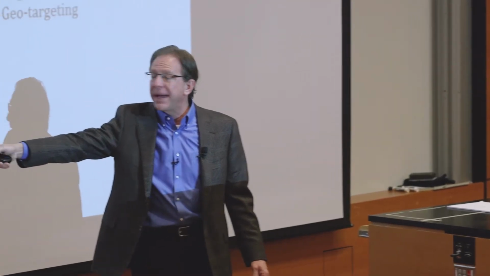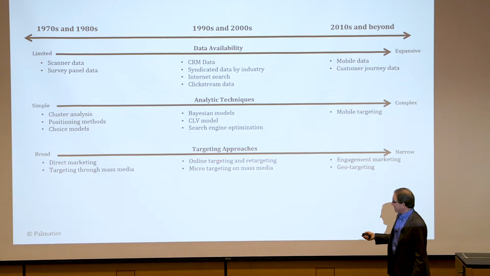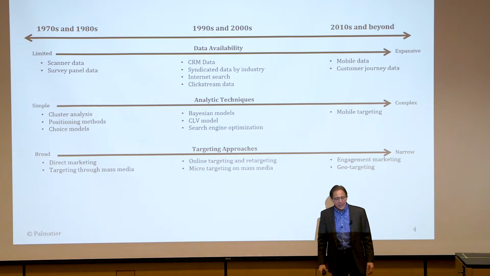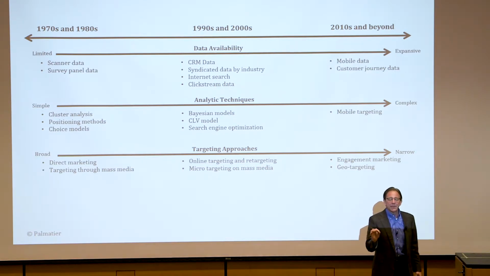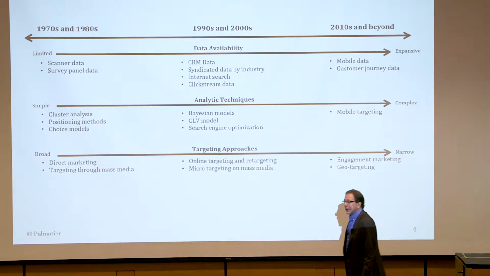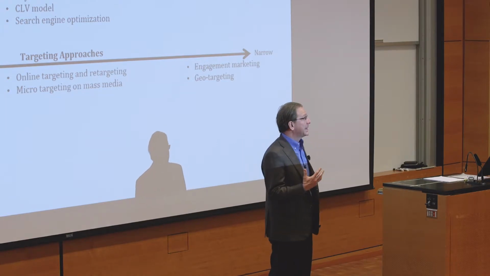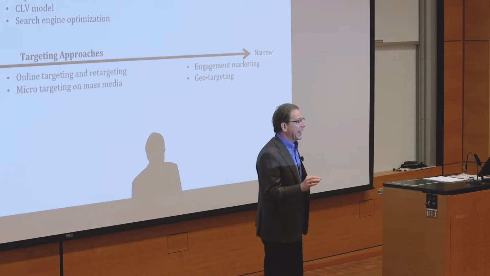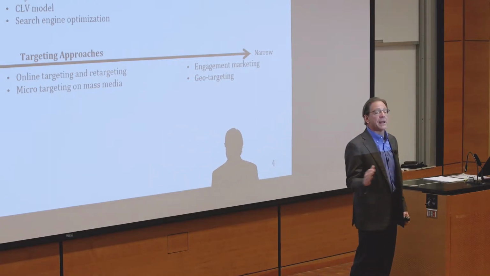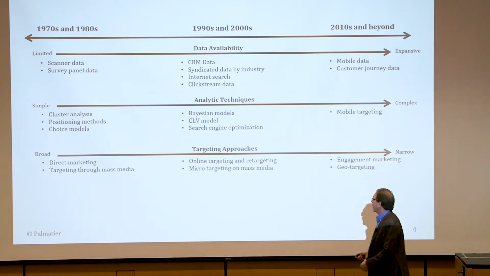In the beginning, we did direct mail by zip code. That's as accurate as we were in many cases. Now we've got the online targeting and retargeting, micro-targeting based on mass media. Your cable box has the capability to have an individual ad sent to your house. In the future, especially when they get artificial intelligence and machine learning actually building some of the advertisements, they could have individual ads targeted to people in their own house. So there could be 10 families on one street, every family is watching the Super Bowl, and they're all getting different ads. It's going to be very powerful at that point.